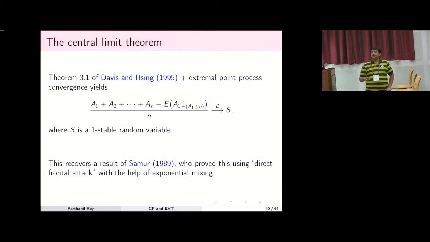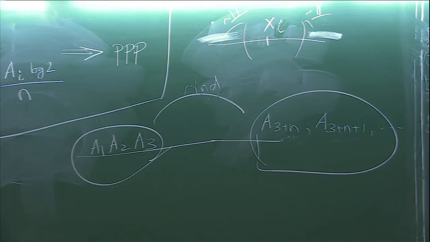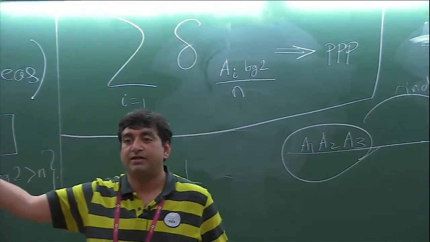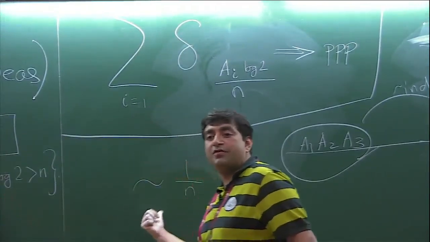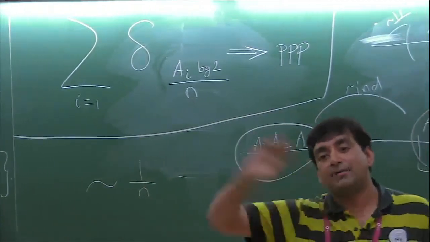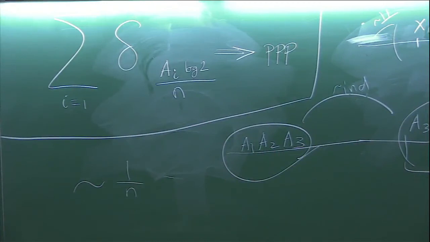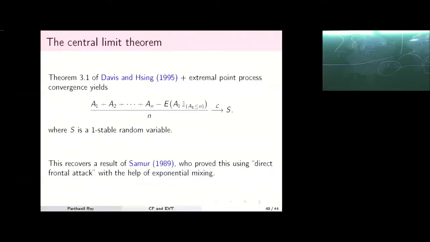Depends on how the regularly varying... see here the regular variation was exactly 1 over n with a constant. If you have a slowly varying function here, then something else comes up. Because the slowly varying function is asymptotically 1, and therefore... yeah, that's a good question. If you go back to Feller, that's what happens. Or Paul Levy or whatever.